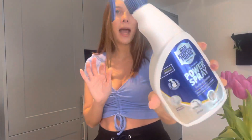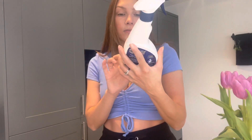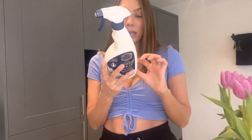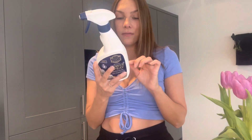The first thing I've got is this — you've seen it on my last home bargains haul — it's the Barkeeper's Friend Power Spray. I thought I would try that one. It says it removes tough grease and grime, so hopefully that'll help. It does say you can use it in the kitchen and for heavy stains, leave it on the surface for a minute before rinsing.